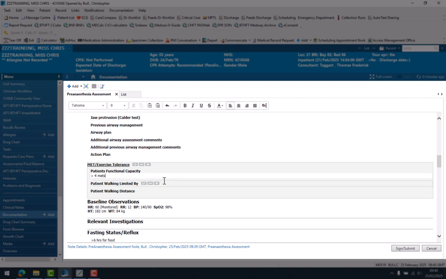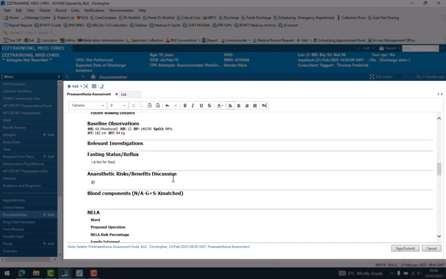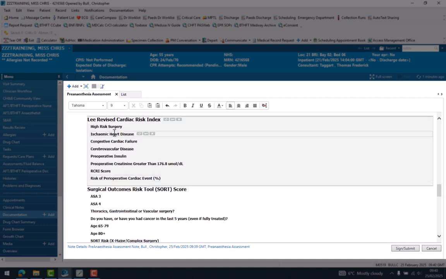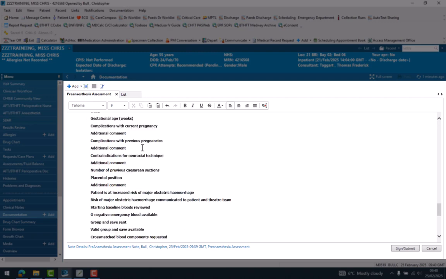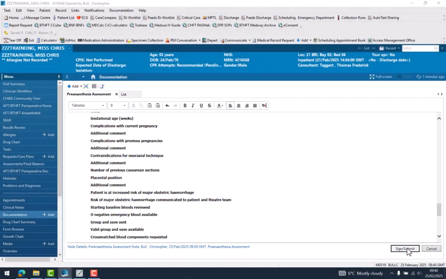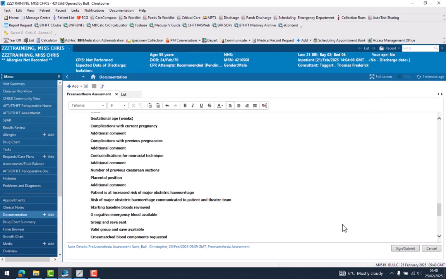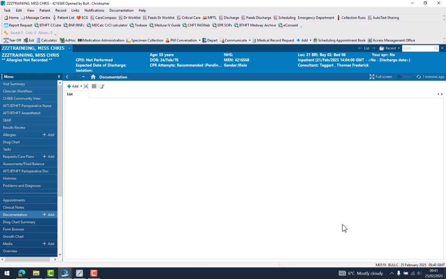The benefit of completing the form on the previous page is that anything that you do add, for example past medical history, will be coded. Nothing here will be coded because it's a free text functionality. So these are all the forms which were already present, but we didn't complete them, so it will not pull the information through. Okay, so I'm happy with all this. So what I'm going to do is sign and submit it, and then this will be our formalised pre-anaesthesia assessment. When you sign and submit it, it will drop into the document section.